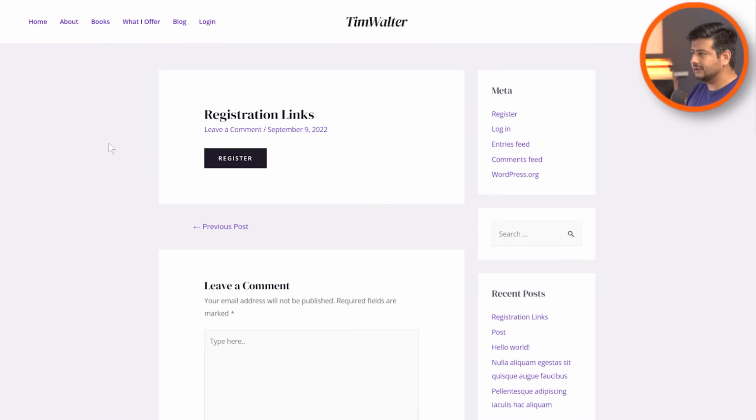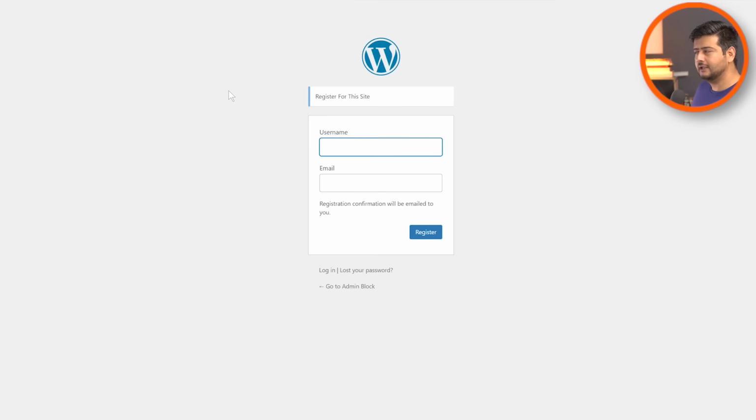And just to clarify, this is just a regular block. So you can have anything on the page, anything on the post, a regular post. You can design it however you like, and just add this as a regular link, or maybe a call to action button, or an image link, or even a button link, which I have placed right now. What I'm trying to tell you is, anywhere you can add a hyperlink, you can add the registration link right here. And what happens if I click this and open in a new tab? Let's see, the registration option opens up right here.